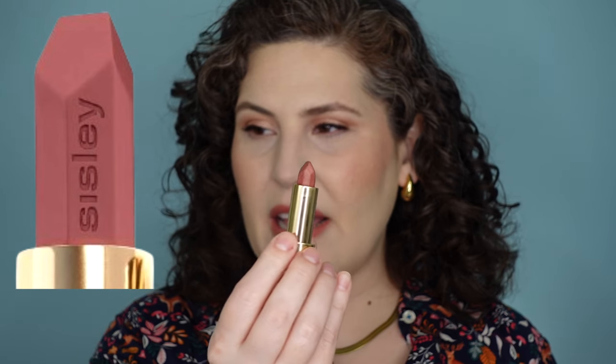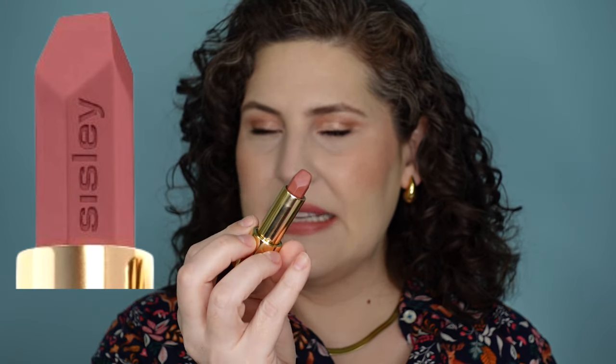I love the way this lipstick feels. First of all, super creamy. I also really like that the bullet has all of these angles on it. And I normally just stick to using one side of a lipstick like this, but I have been using it just everywhere. And I like that. It really makes me feel like I don't have to use this with a lip liner. Part of that is because it is kind of this beigey shade. Another part of it is because these little edges and corners here make carving out my lips super easy.